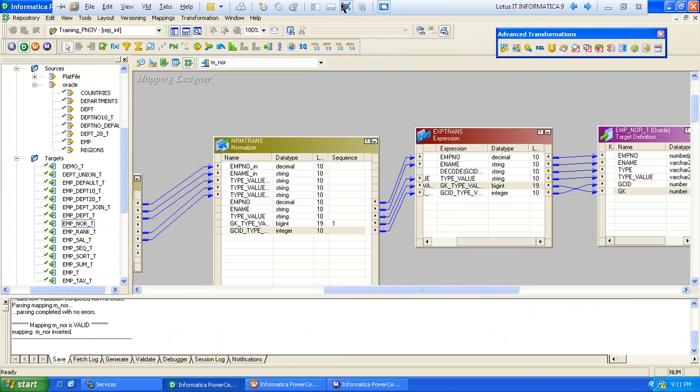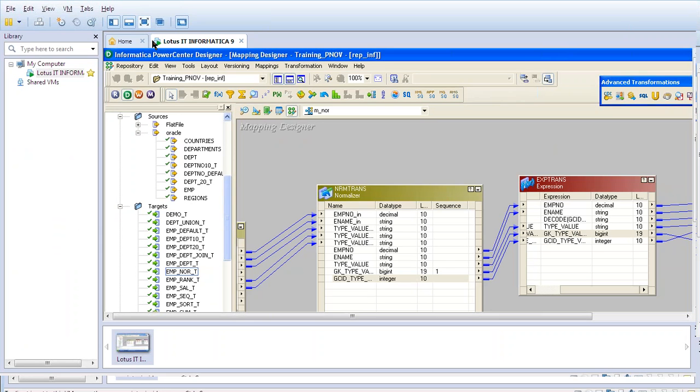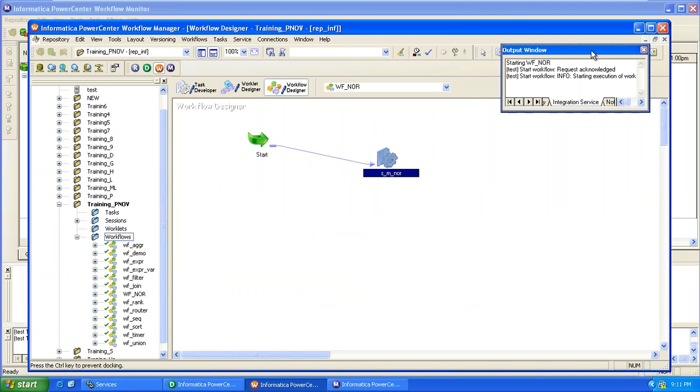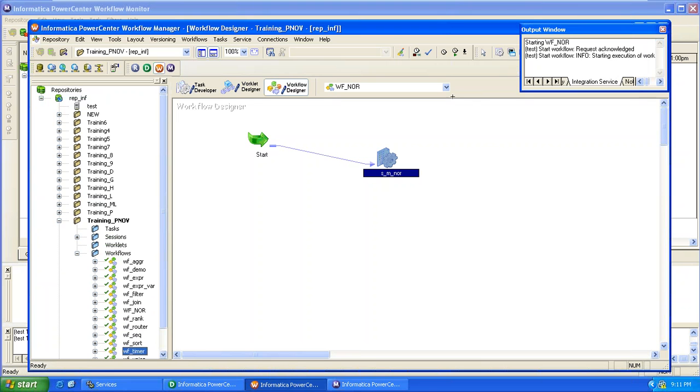So let's see the next transformation that we have. Let me see this. We did not complete the tasks, right? We did one task, I believe it is the timer task. Timer, right? Okay, control and decision.